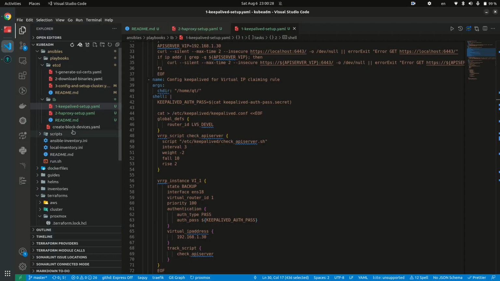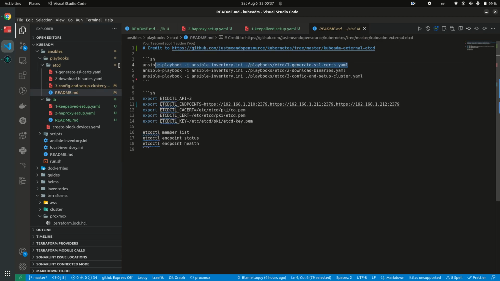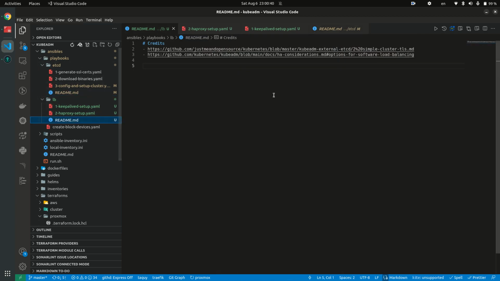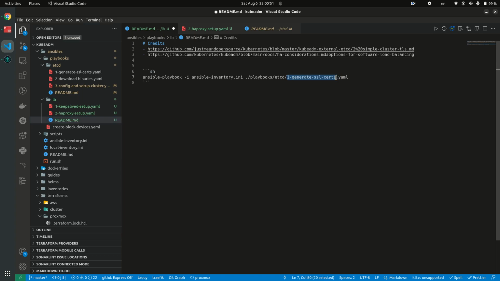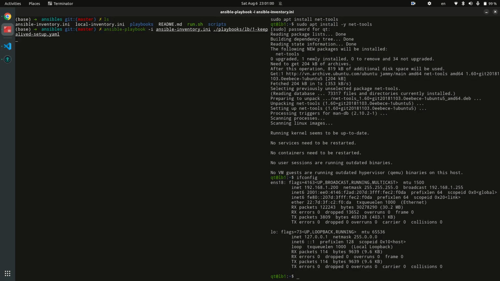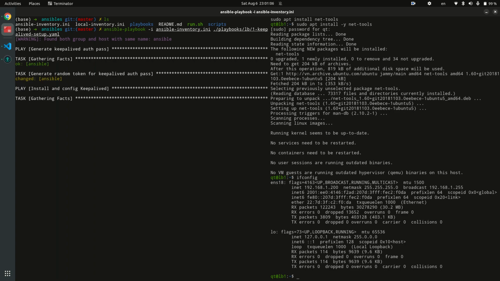The way I run it is really similar to what I did with the etcd. Basically, I will run the Keepalived setup first. Let me copy the file name first, go back here, replace it, and change it to LB. That's definitely the first script I run. What I expect after I run this one is that I can check the Keepalived version.